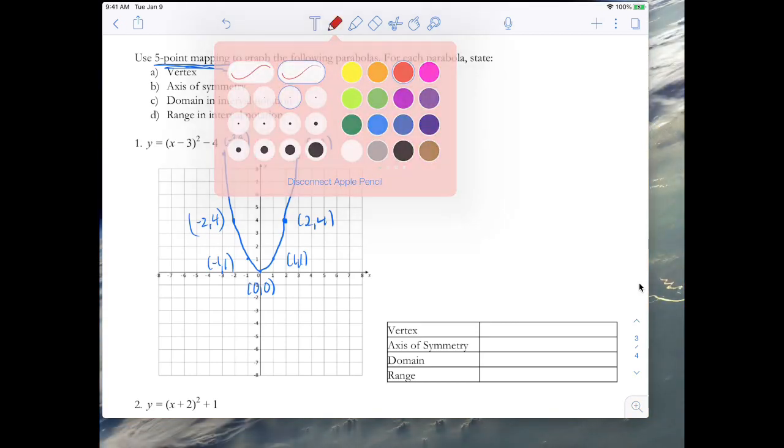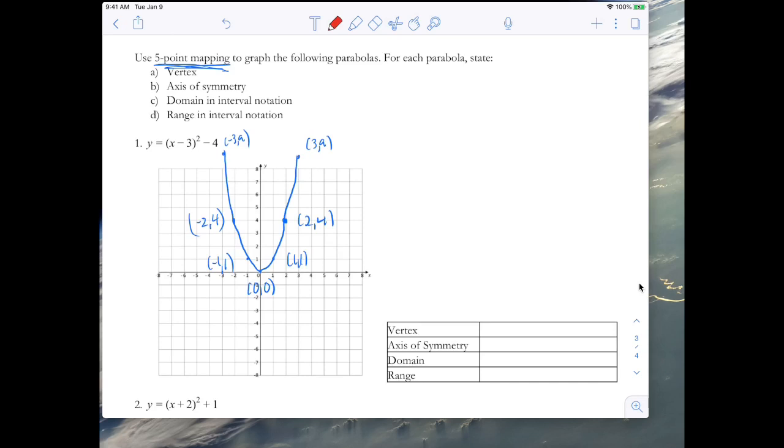Then, if we want to translate this, we can see pretty clearly that h is 3, meaning 3 units to the right. Don't forget, this is positive 3, not negative 3. And k is negative 4, meaning 4 units down. So I'm going to take each of these. Let's start with the vertex. We can go 3 units right and 4 units down. 3 units right, 4 units down, and you get the idea.